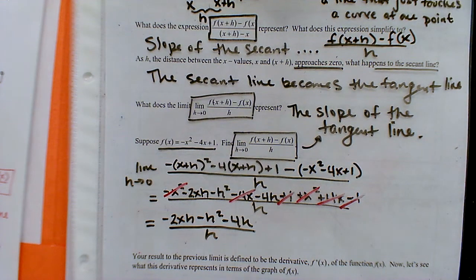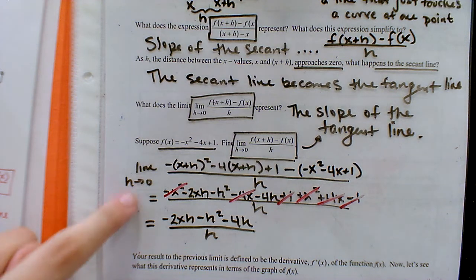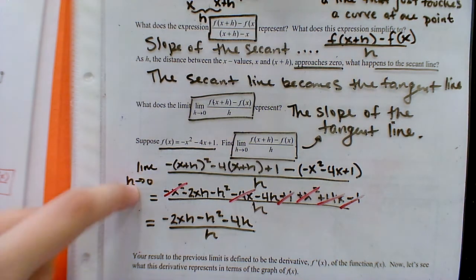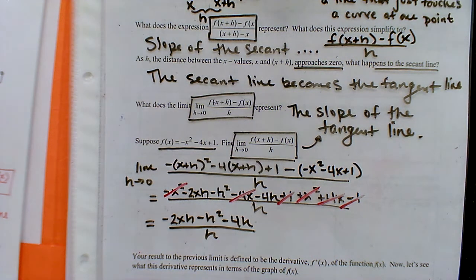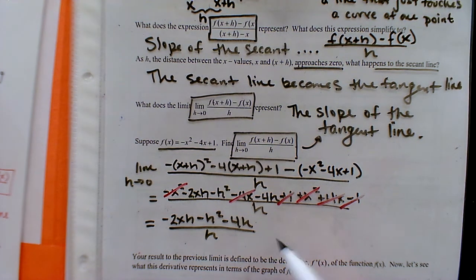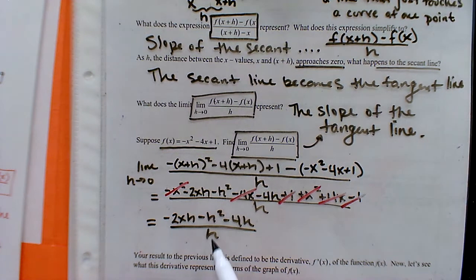Okay, let's not lose sight of the fact that we're still evaluating a limit. Okay, h is approaching 0. And with any limit, usually we try substitution. If you were to let all the h's be 0, we would have zeros up top, 0 on the bottom. We still have some work to do. Where do you guys want to go from there? Yeah? Can't you divide the h out of the numerator?